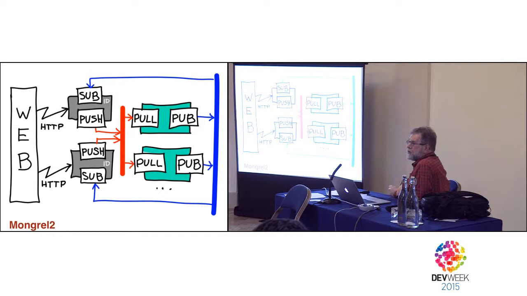So the way that you build a web application using Mongrel is not with things like servlets and all of the junk that you do with IIS. What you do is build a bunch of little ZeroMQ aware services, and connect them to the right buses, and away you go. Configuration for this thing is just trivial. It's a file that says, when something comes in at this URL, post it to this IP address and port. And that's 100% of the configuration. And you launch it by just launching it. It's a very tiny little program, you just run it. This thing is about 3 orders of magnitude faster than IIS.